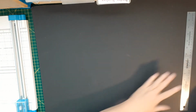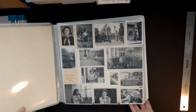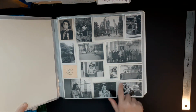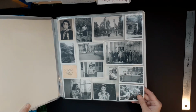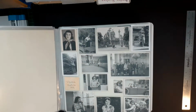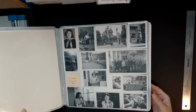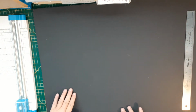You can use the fuse tool for other things. I've used slide-in page protectors to create a custom album size. As you see here, these are some 1950 size photos. They're all different sizes. I couldn't get them in any page protector that I had. The reason I didn't want to remount them is that I had all this journaling on the back, which was Polish, that I could not rewrite. So this way, I just took my fuse tool and custom made my own pocket page. All right, but let's get on to this project.